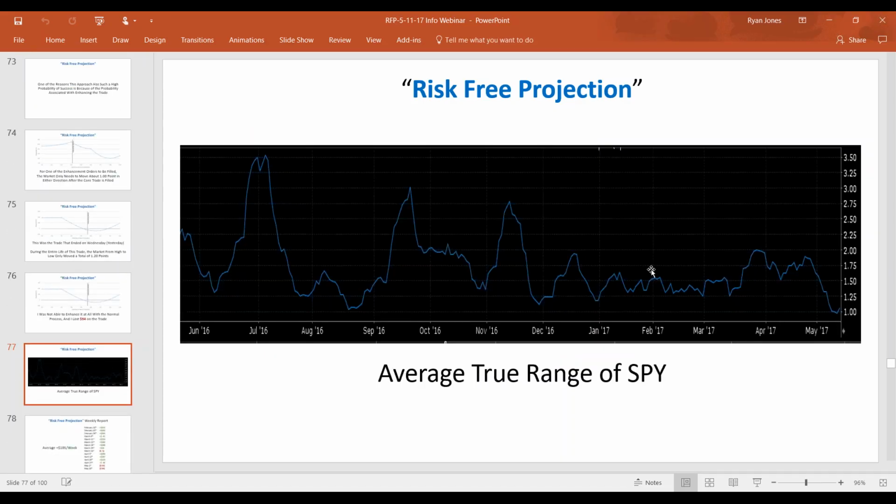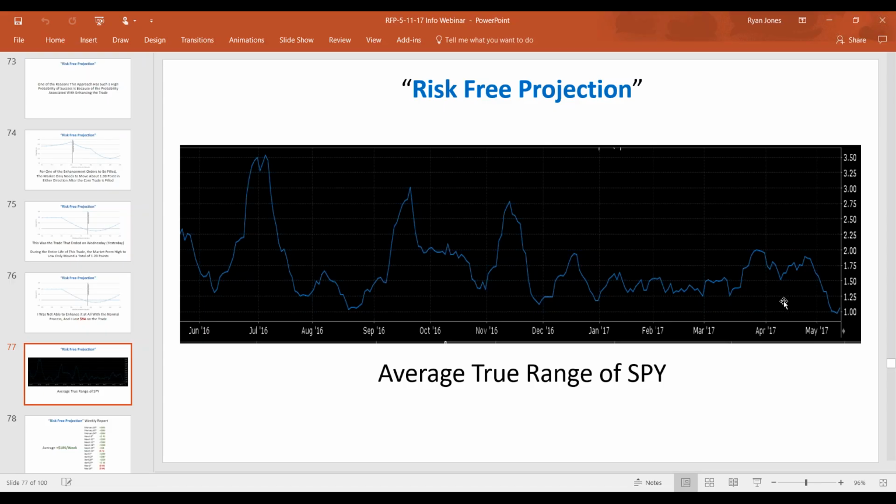So here is a graph of the average true range of SPY, and you can see what the average is. It's well above 1 point on a daily basis. Forget about 3 days. This was a 3-day period where the market did not move more than $1.20 from high to low. This is a 9-day average based on the daily true range, and the daily true range normally averages above $1.25 to $1.50. If I were to increase that to the average 3-day range, you're looking at about 2.5 to 3 points. And all I need is either up or down 1 point.